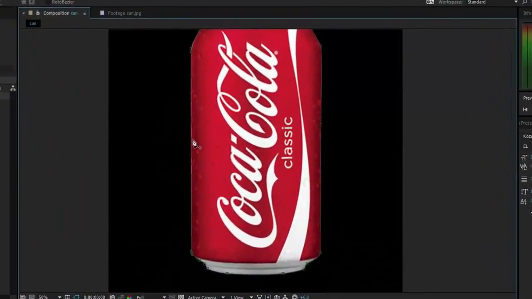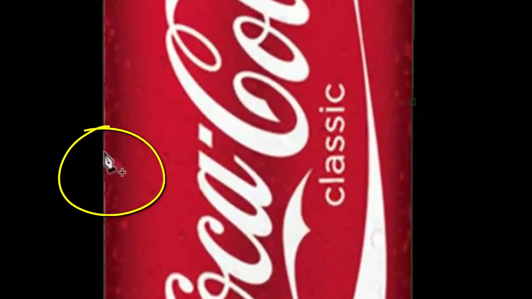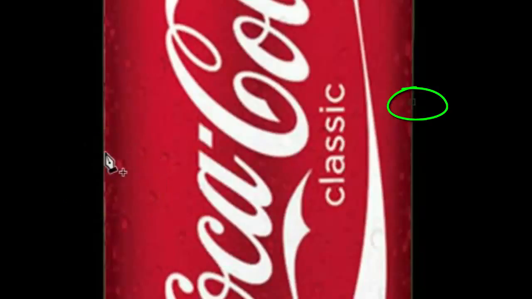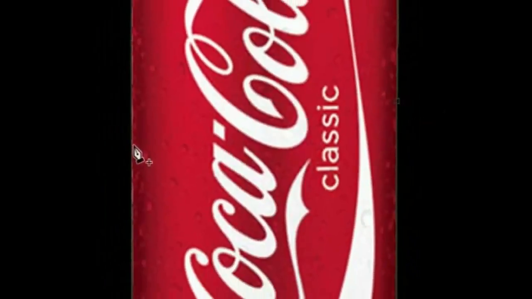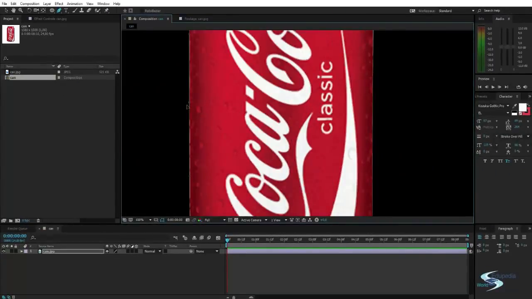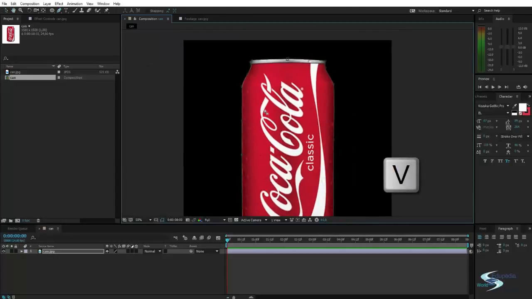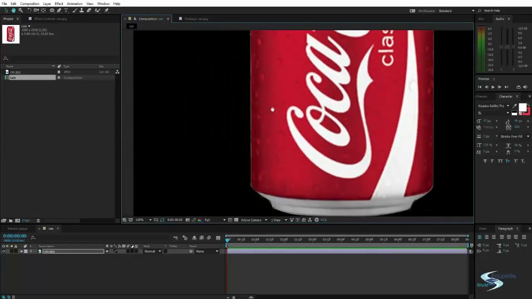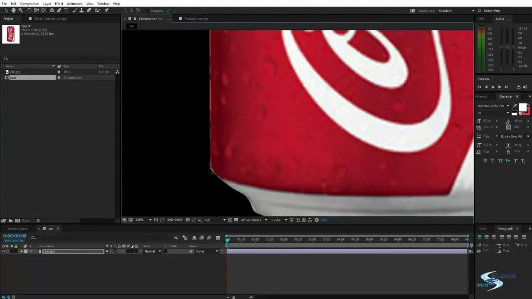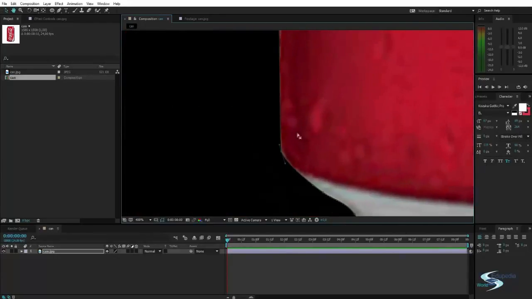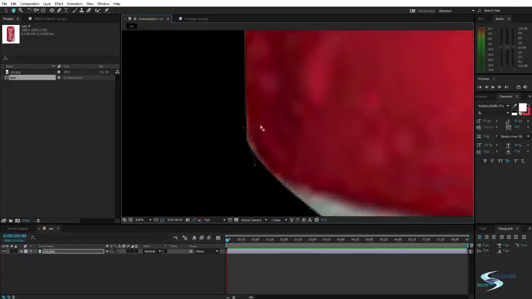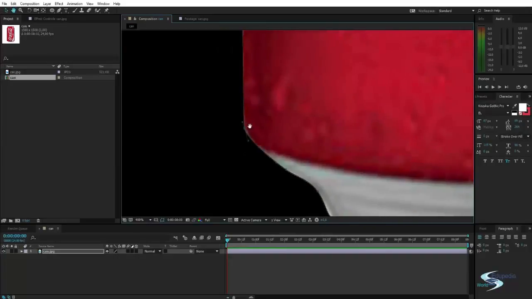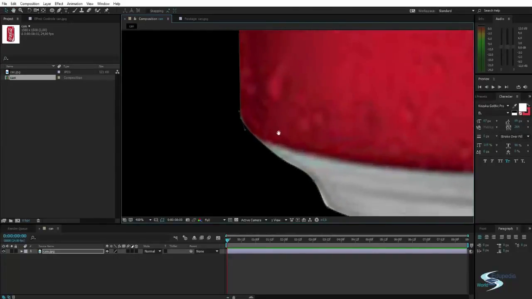I want a point here in the middle, as I have over here. So what I do is, you can see when I hover over the line, a little plus pops up beside the pen tool. So I'll just click, and now I've got a new point. Then I'll press V to get my selection tool, and I will start refining this. Then I can very precisely go in and change the mask. You can see these small handles. I can go in and drag those around to fit my shape better, but I don't need it here.